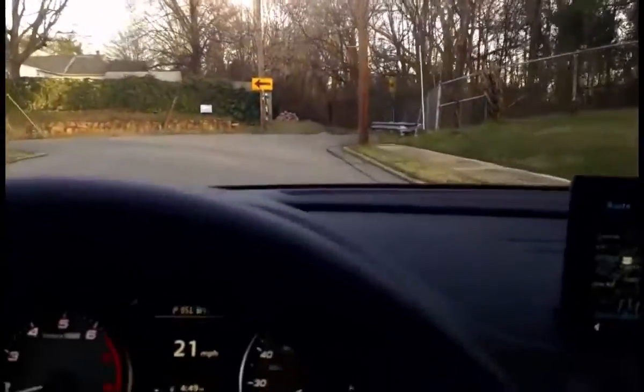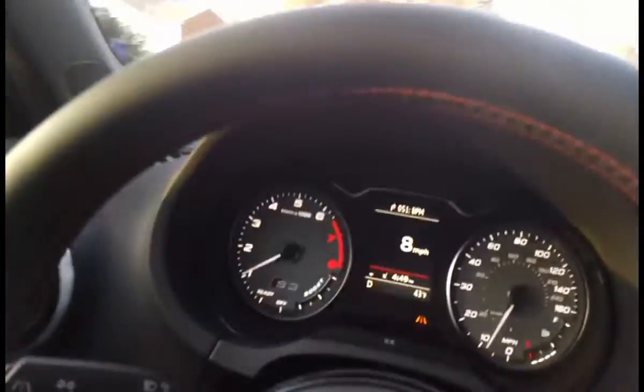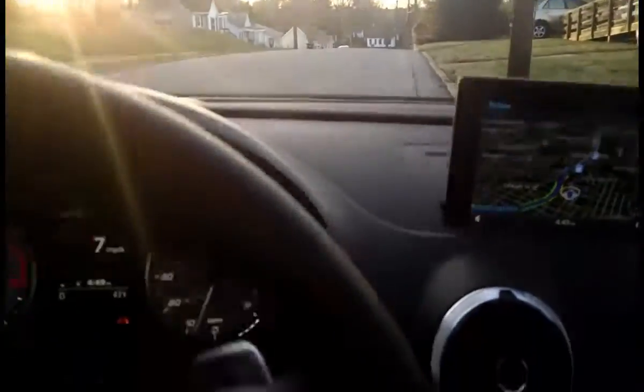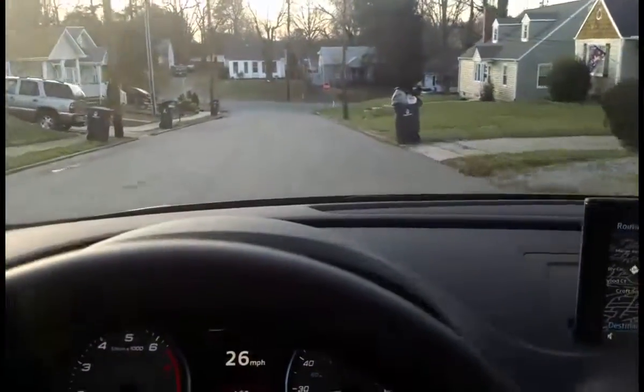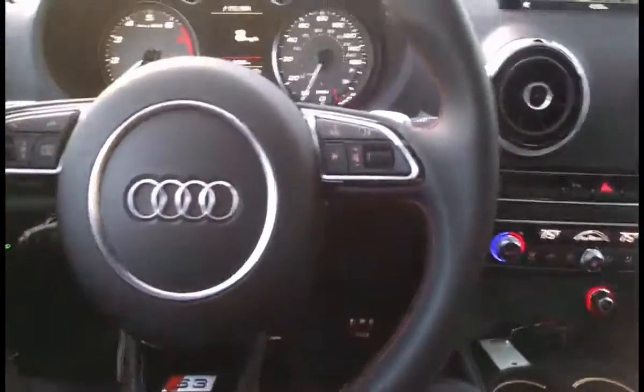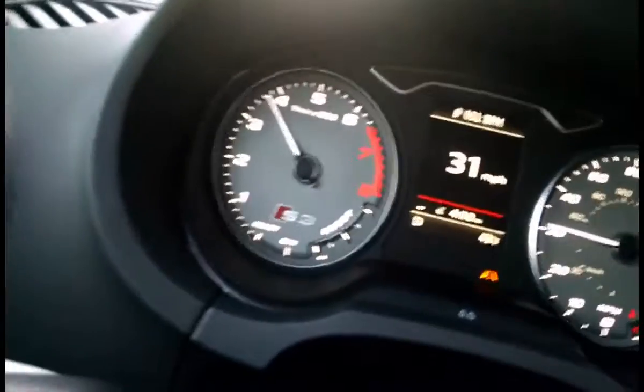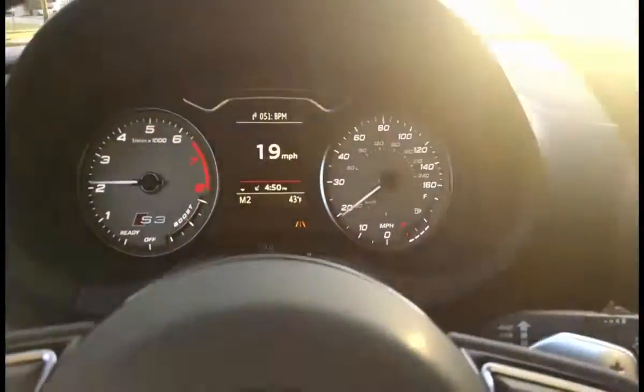It is a little bit of a stiffer ride, but I've ridden in some two-series BMWs with sport packages — the M235 — and it is almost too stiff to drive every day. This is remarkably comfortable, but still adequate. It stays flat in the corners, handles like a dream, and I just love the feel of this steering wheel. See the boost gauge there? When you rev up, you'll see that boost meter go up. With the paddle shifters, you can downshift and upshift. You can hear that great sound back from the engine.